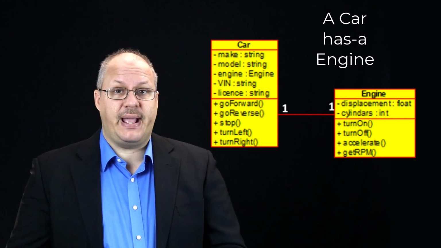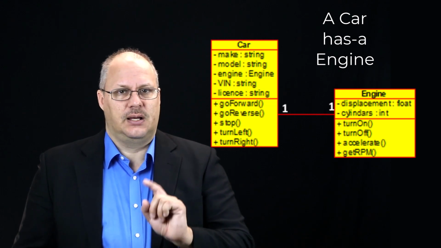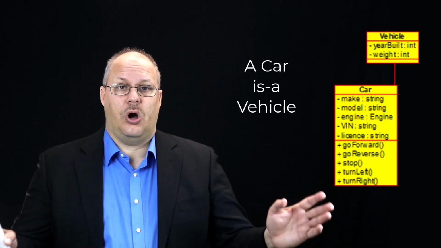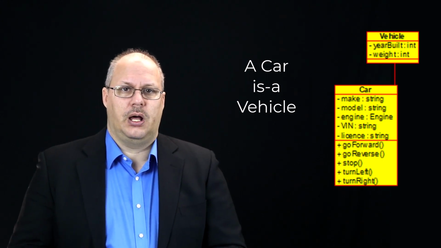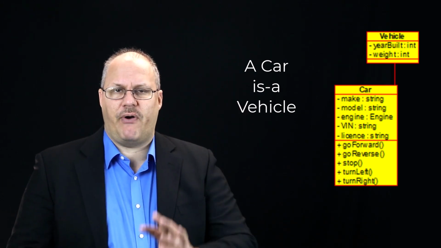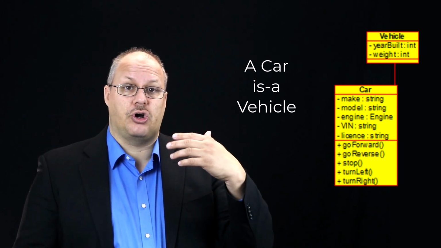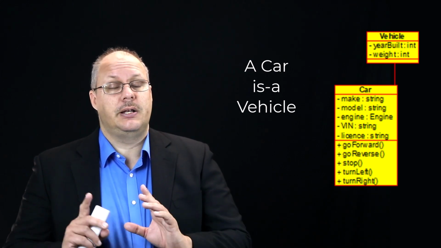The engine helps make the car and even helps describe the car, but it is not a car. On the other hand, a car, once again an object, is a type of vehicle, which is another object. The vehicle is a little bit more abstract, and from this abstraction, you might find that you have a car which is inheriting to show some sort of parent-child relationship, not an attribute relationship. This inheritance from the vehicle could be further shown to work with things like motorcycles, semi-trucks, and even aircraft and boats.